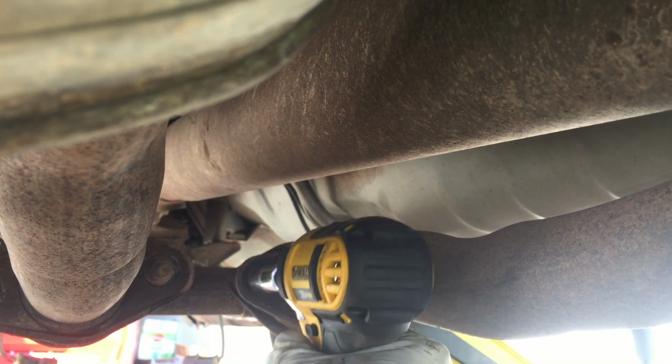For the rear bolts, it's really easy because they have a self-locking nut on the backside, so all you need is 15mm to take off the nuts. Again, you can soak them with some liquid wrench if you want to, but just take all 4 of those off, and the backside just has a little latch that flips around and self-locks it to help them unlock, so it's really nice on those.